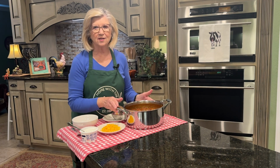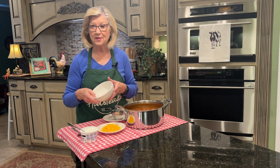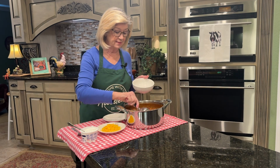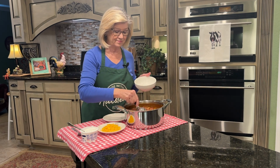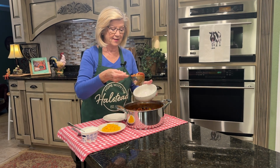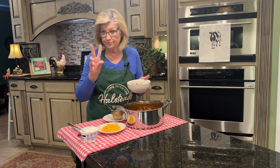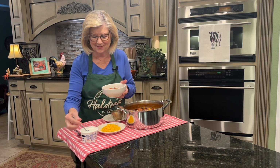Okay, y'all, our taco soup is ready to taste. I have me a bowl here, and I have a measuring cup that I'm just going to use to dip me a good cup of this soup out. So I'm just going to place it in my bowl like that. Y'all could probably eat 2 cups, but I won't.